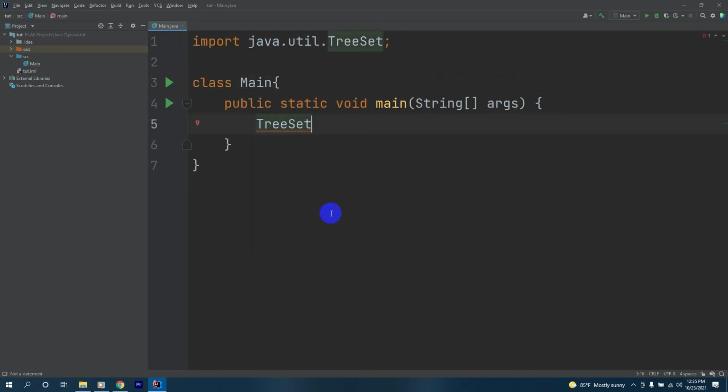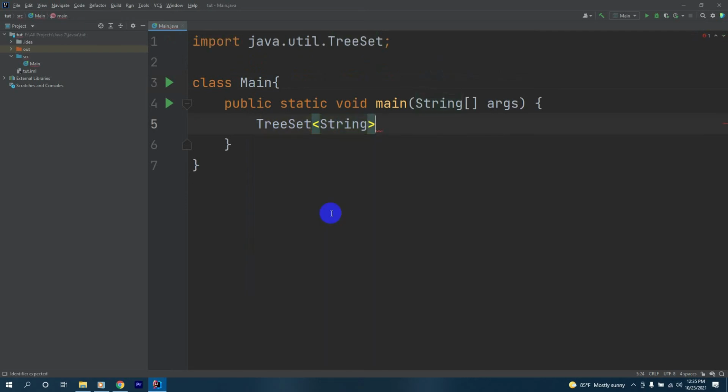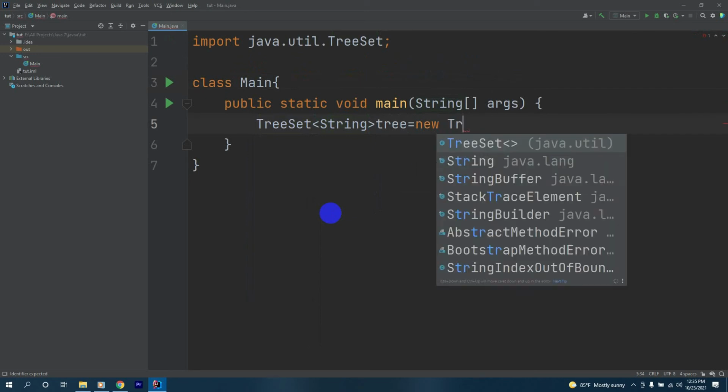You can see that java.util imported the TreeSet class. We'll give it the type String, name it tree, and make it equal to new TreeSet.